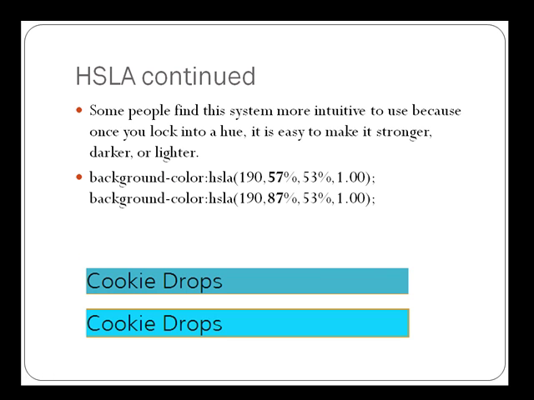The reason that people like this is because once you find the hue that you like, such as in this example, 190 gives this kind of blue, I can just change one of these other values to get variants of the same color. For example, if I just wanted to increase the saturation, you can see the difference between this one at this kind of cyan, and now I've taken that same hue of cyan and just made it brighter. I could have done the same thing keeping the same hue and the same saturation, but making it lighter or darker, or changing the opacity, the fourth value over here.